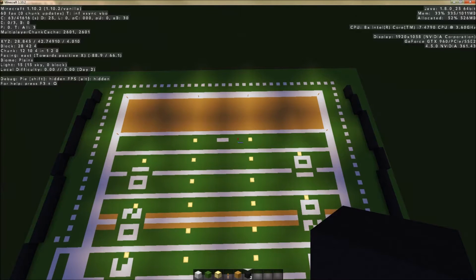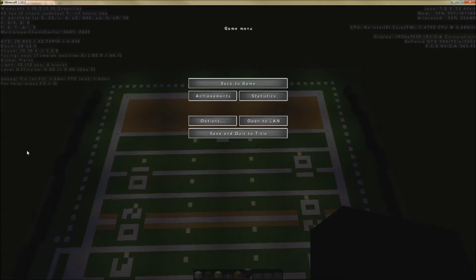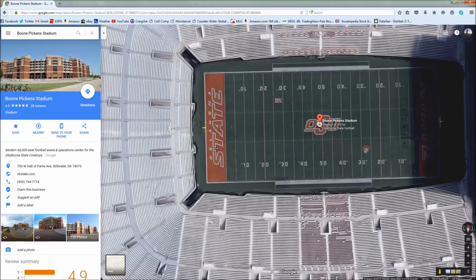Alright, everybody, so now we're going to build the end one. This one has, obviously, a large bank of stands that extend just beyond the length of the field, and it is approximately that far off the inline. It's going to be 7 blocks off the inline. And then we can tell how much it curves by looking right here, and it's 5 blocks off. So it curves about 2.